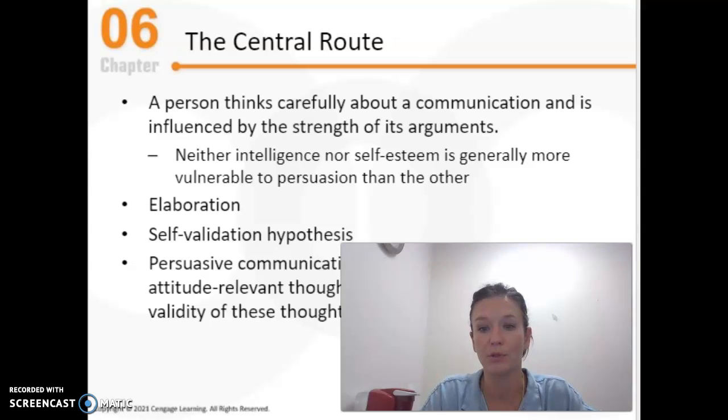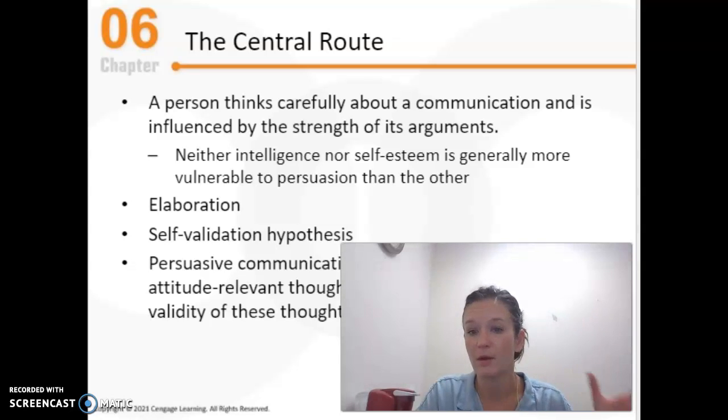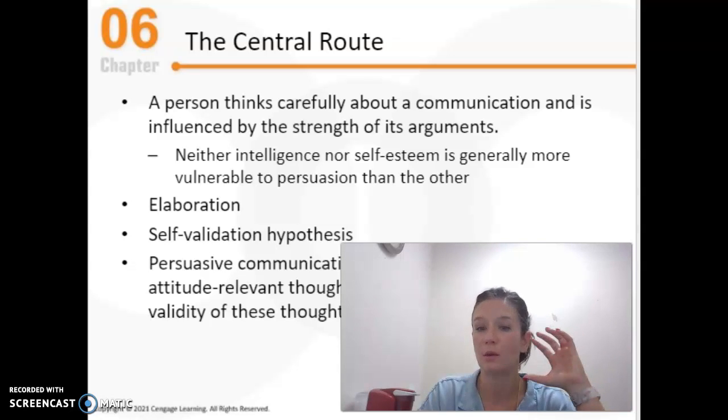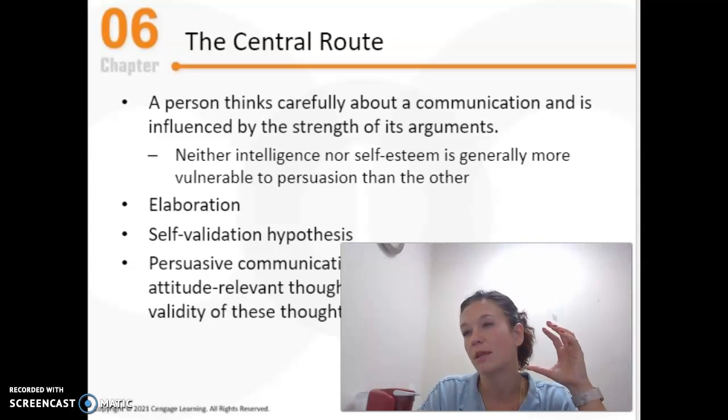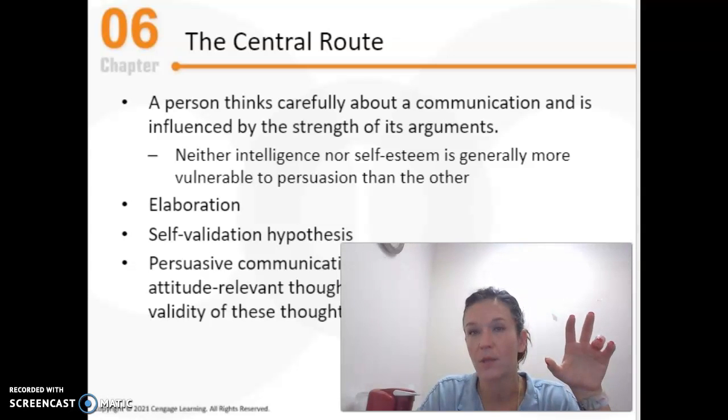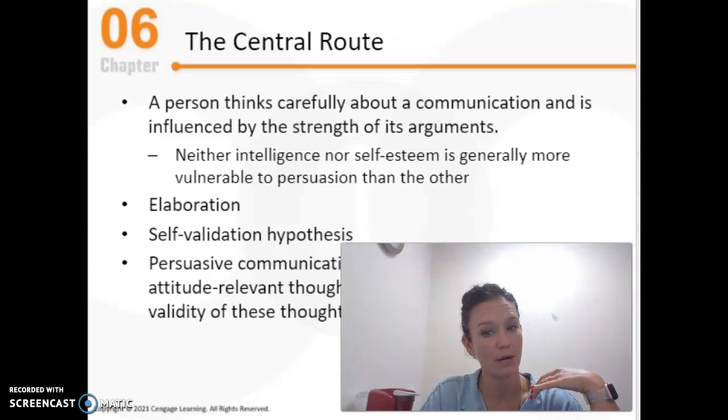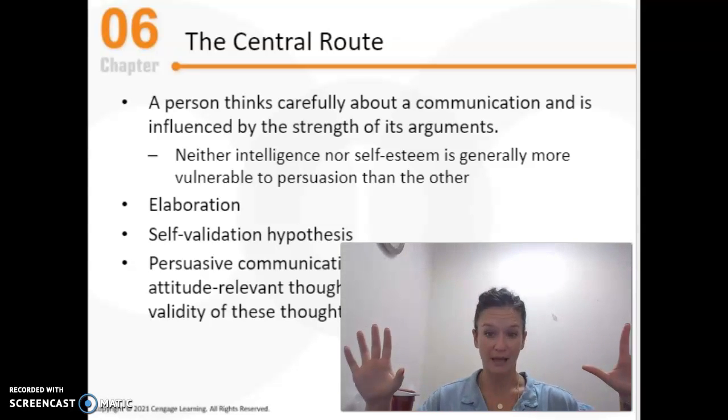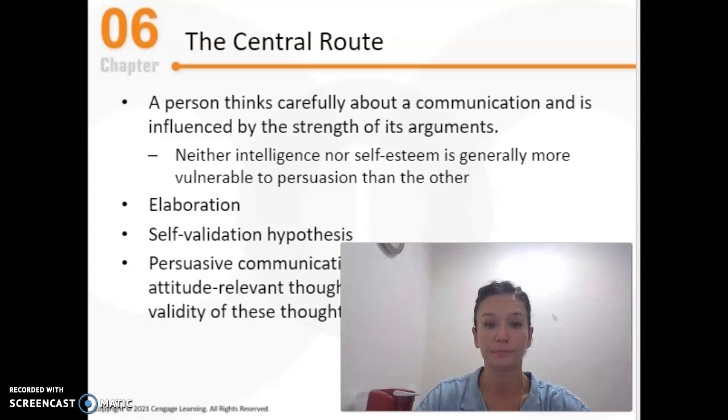We need to be able to hear it, to understand it, to comprehend it, and to be able to think about it in the future. So it's really something that we kind of ruminate on. We'll even seek more facts. A lot of times we seek facts to kind of confirm what we already think. So the central route, while you will do some of that, you will also seek broad facts so that you get a broad picture.